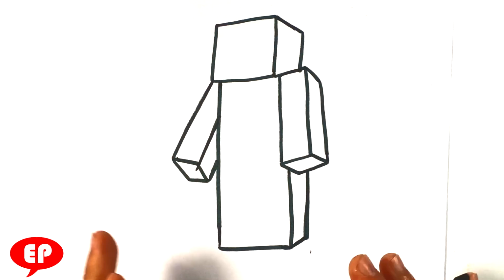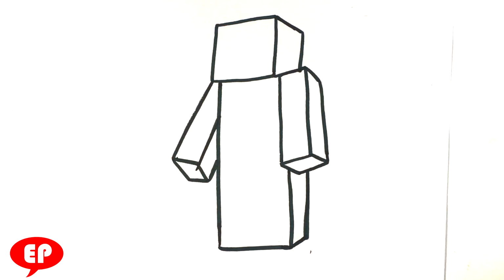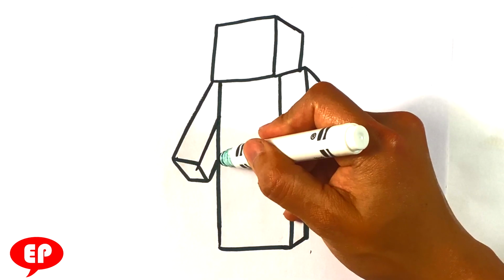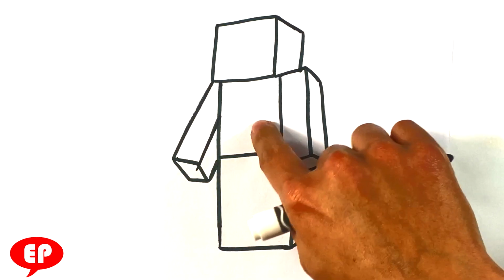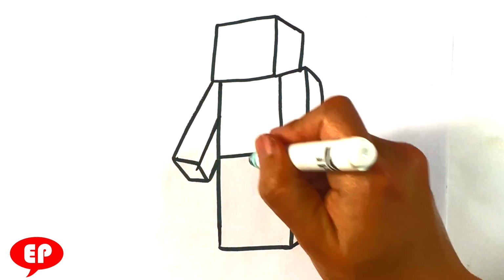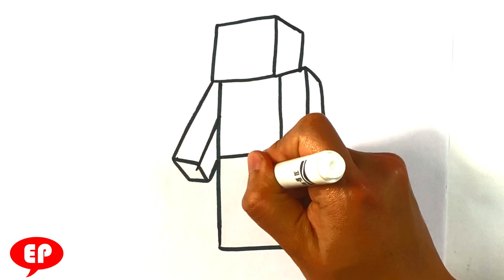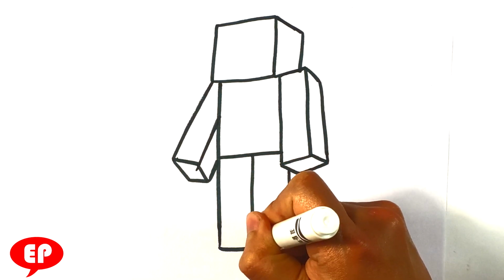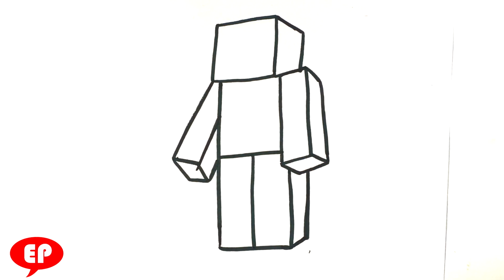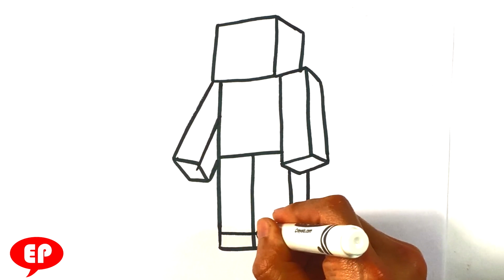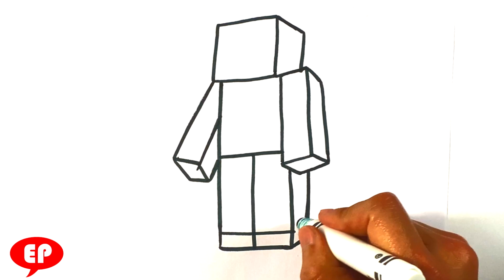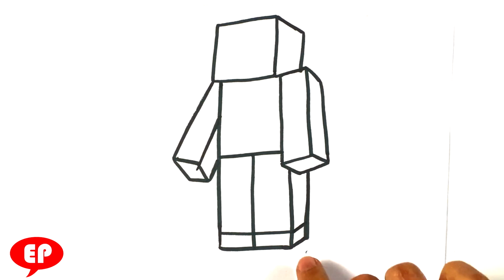Okay, so now we have our base. We have our blocks. Our base of Minecraft Steve. So now we're going to draw a line across here. The easy ones. Boom. Line across. So that separates his shirt from his pants. Straight line down for his legs. Straight line across over here at the bottom for his shoe line. Bam. And then we're going to draw back as well over here at that same angle as this. So we got his shoes on, right?